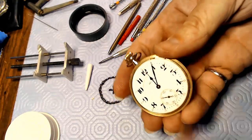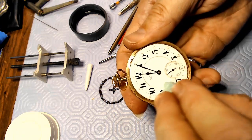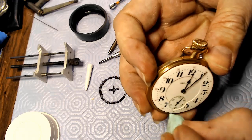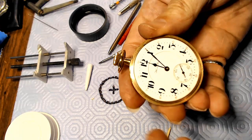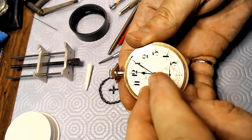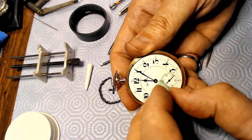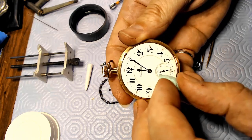Flip it around. Now, I know I touched a few things here, so I'm going to just take the Rodico here and carefully wipe this down. Stay away from the second hand when you're doing this. You can move the hands out of the way. Actually, I don't have any prints on the top, I don't think. I just have a few here and there. The only reason I have prints on here is because I was farting around with the hands. They needed to be farted around with, though. There are significant hand issues on this particular movement.